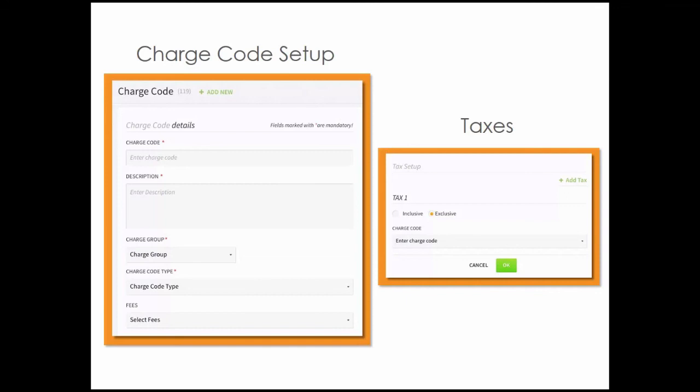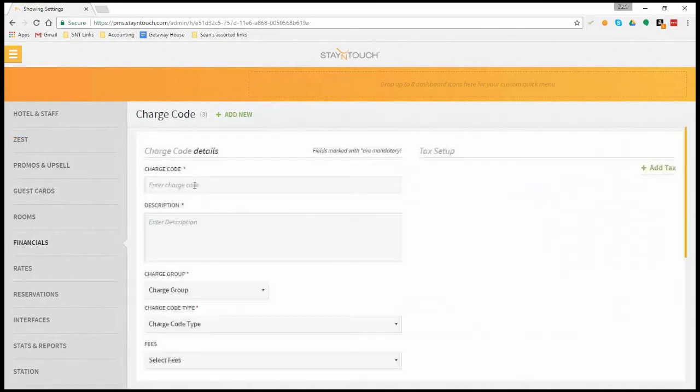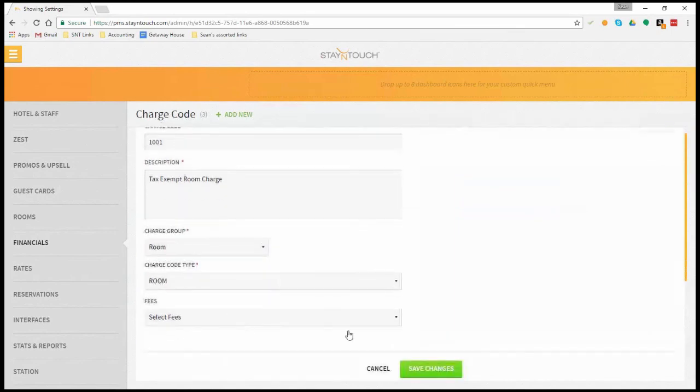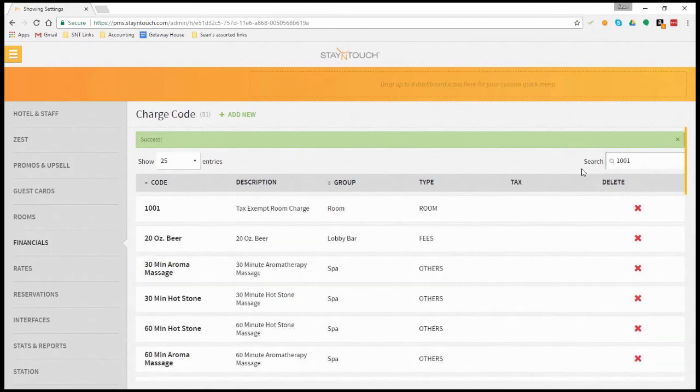Currently, there is not any built-in functionality that we have set as tax exemption. I have done a couple different things for a particular hotel, for some hotels that have wanted to do it. As an example, if I did a room charge, I might create a 1001 that is a tax exempt room charge, and say that it's going to go to my room accounting this way. And unlike other room charges, it may not post the actual tax. It wouldn't post the taxes there.